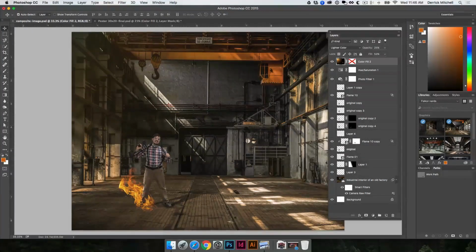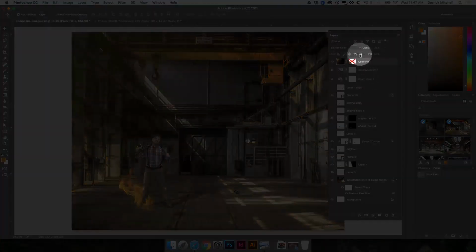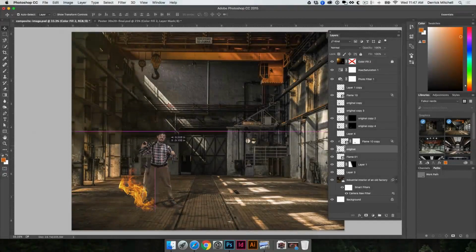All right, now that we're pretty much finished with our image and you've learned some different techniques for Photoshop compositing, I actually had another idea I wanted to show you real quick as I was looking at this image, and maybe you've already thought of this. What I'm going to do first is lock this top layer. Otherwise, as I try to select things, it's only going to select the layer on top. So I'm going to click on this little lock icon. And now I can select what's below it.